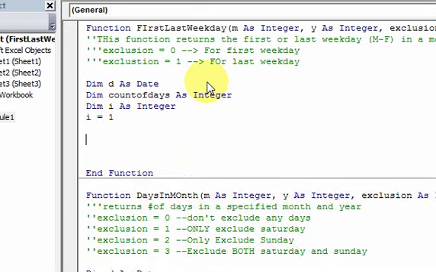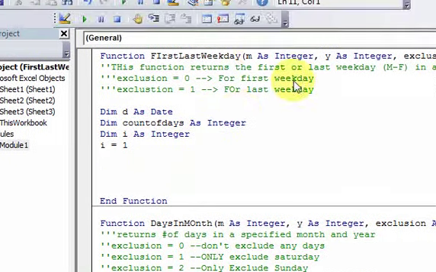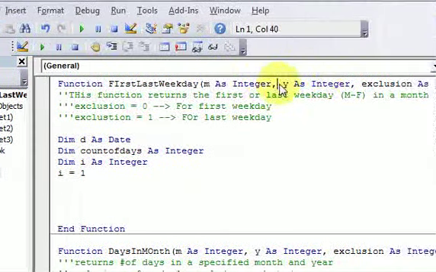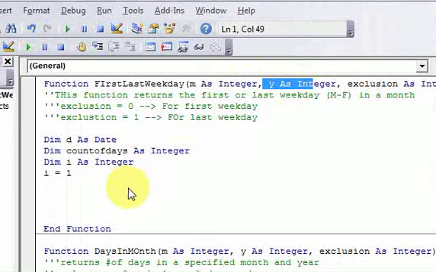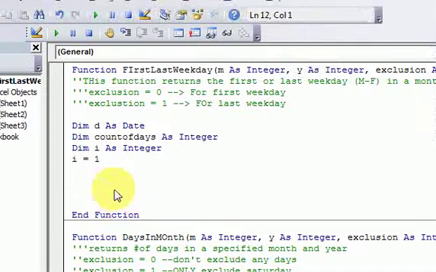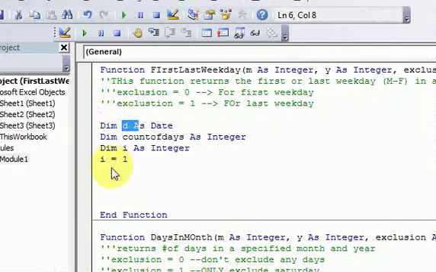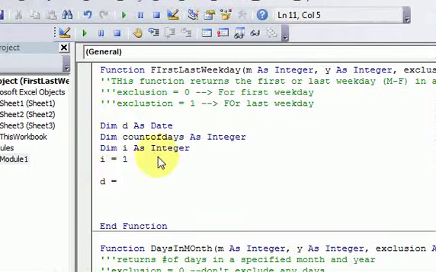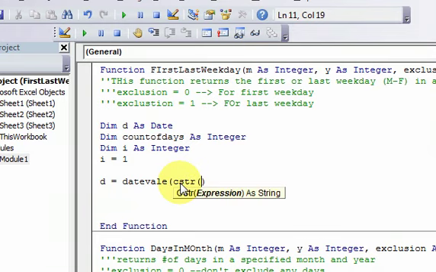Okay, so what we need to do now is if someone passes in a month and a year, as we saw in the previous video, what we need to do is create the first day for that month and year. So to do that, we have this variable d here, which is a date variable, and we create that first date by using the cstring function to do something like this, and the date value function. So if you want to create a date, you can create a date by doing this, date value, and then you have to pass in a string. So you would do date value cstring. Remember, cstring just turns numbers into strings. So that's what we did here.